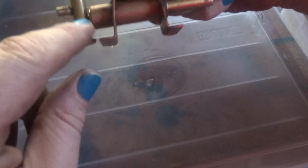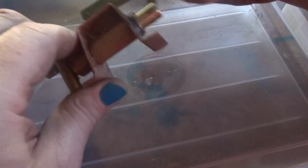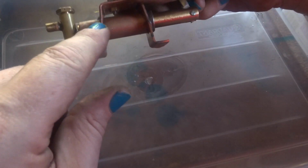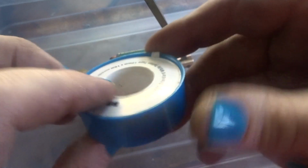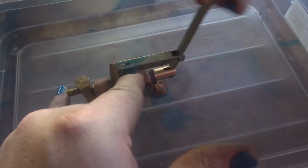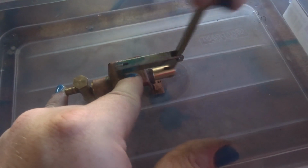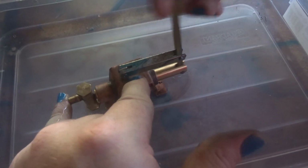So that's pretty straightforward. This is just a bronze bush I had laying around, and a bit of brass, because that's about all I had that was easy to machine. It'll do the job. It's got a groove in it and just some plumber's tape, rolled up and wrapped around until it is a tight fit in there. So there's a fair bit of pressure there. That'll squirt about 6-7 feet under my finger.